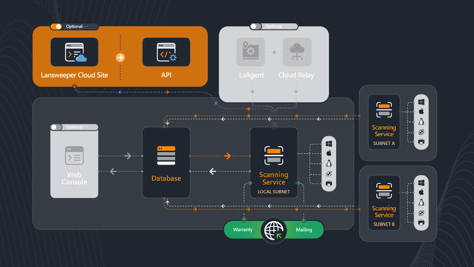Hello and welcome to this video where we're going to talk about the advanced installation process for a cloud-first install, where we're going to be installing the on-prem web console. The console is required for some of the final steps of the installation of Lansweeper to be able to get that communication and have that configuration made to be able to communicate up to the cloud. After that, the on-prem console is no longer needed. So for that, let's jump right into my server here and see what these steps take.